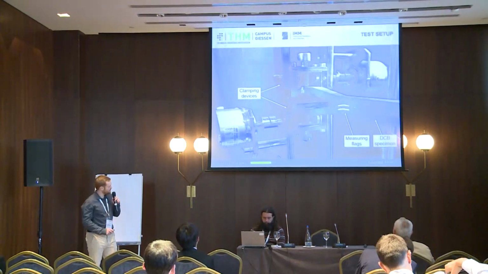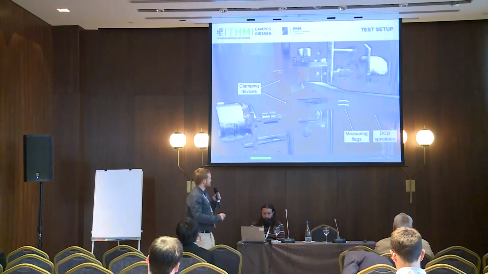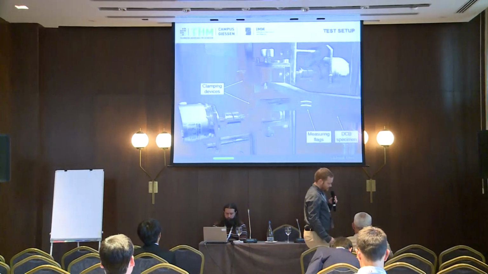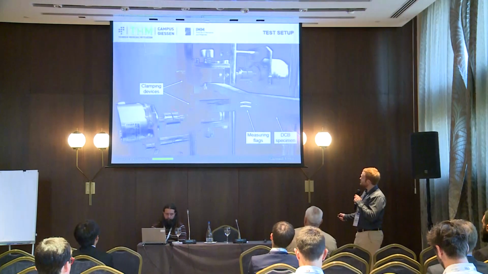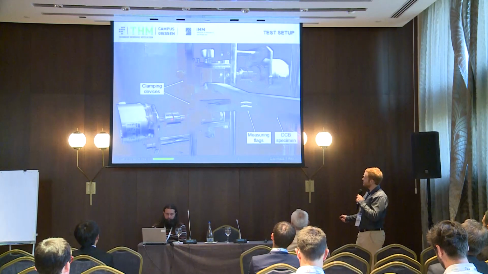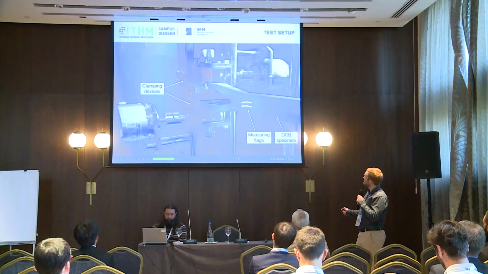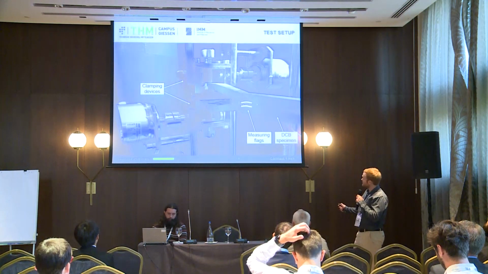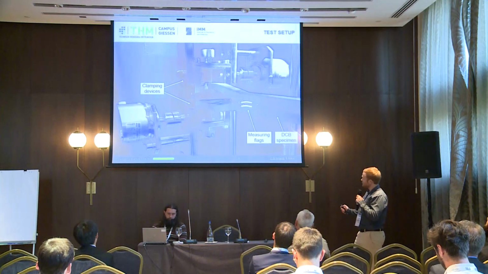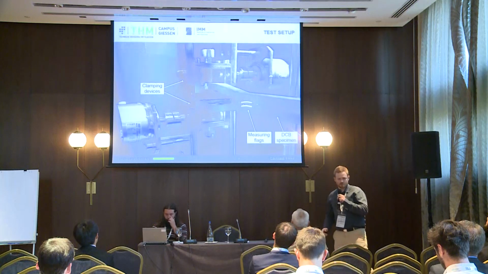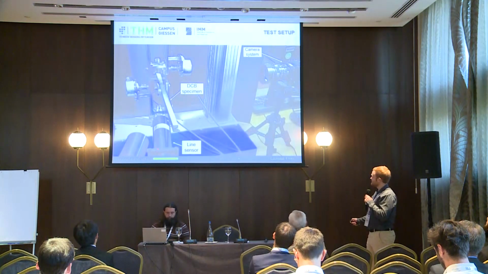So this is the test setup. You see the DCB specimen here. These clamping devices were used to ensure that the force introduction points can rotate around those axes here. And we used rotary encoders to measure theta. The load cell is placed up here. You can see it in this picture, but you also see some measuring flags which were used to measure the crack opening displacement optically by a line sensor system.